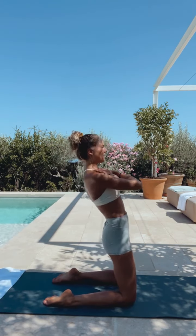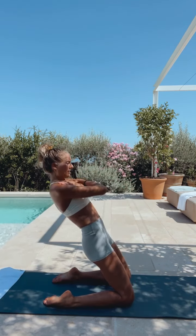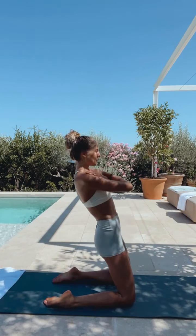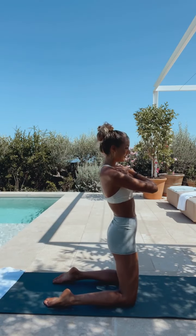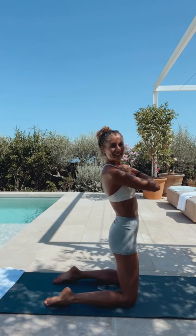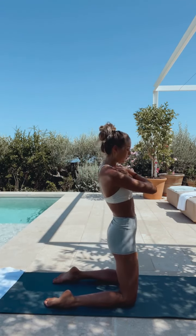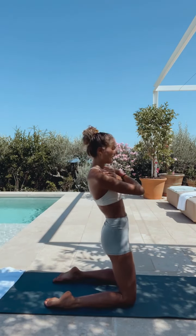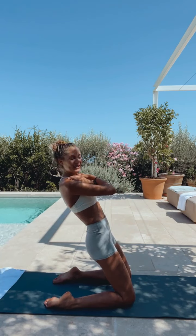Down, down, down, and back up. Low, low, low, low, and up. Down, down, down, and back. You are doing so well. Lean back, push yourself back up for 5, 4, 3, 2. You have one more and you come into your lower plank.